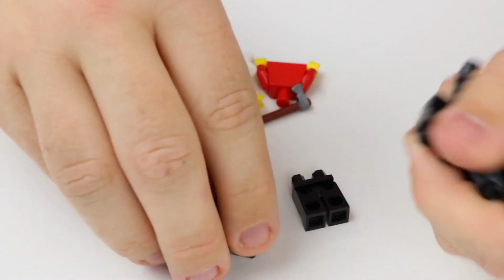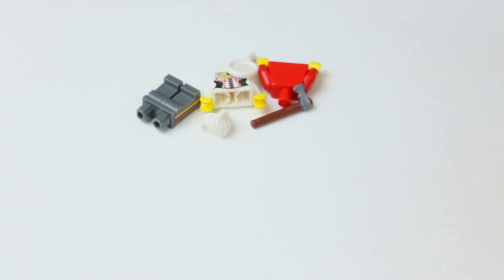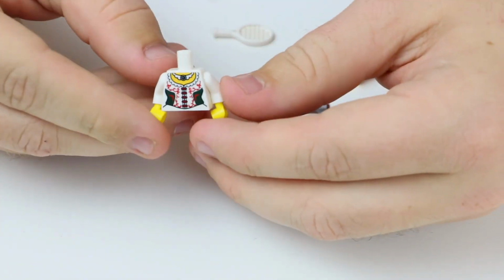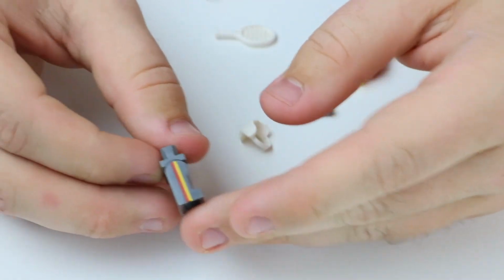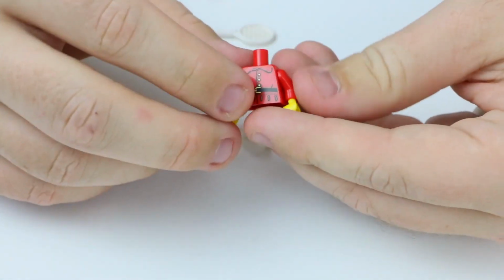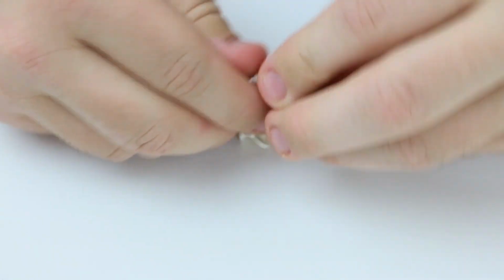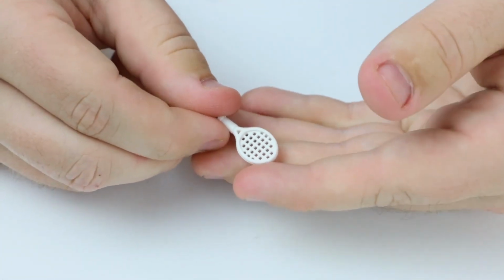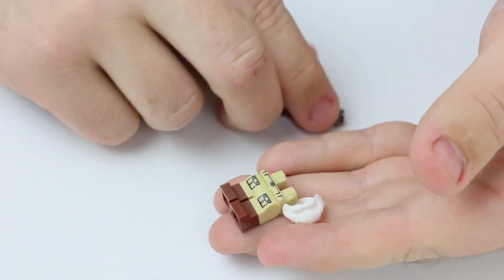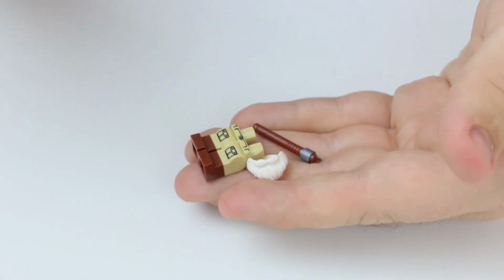So I'm just gonna quickly get these 10 out of the way to show you the rest, because I'm gonna have to do something with them. But I got, looks like here we got another Mrs. Claus torso, another one of these really cool light dark bluish gray pants with the stripe, this neat torso, another tennis racket, because you can't have a game of tennis with just one racket, another beard, some explorer pants, and this really cool mount, like whatever that kind of knife is called.